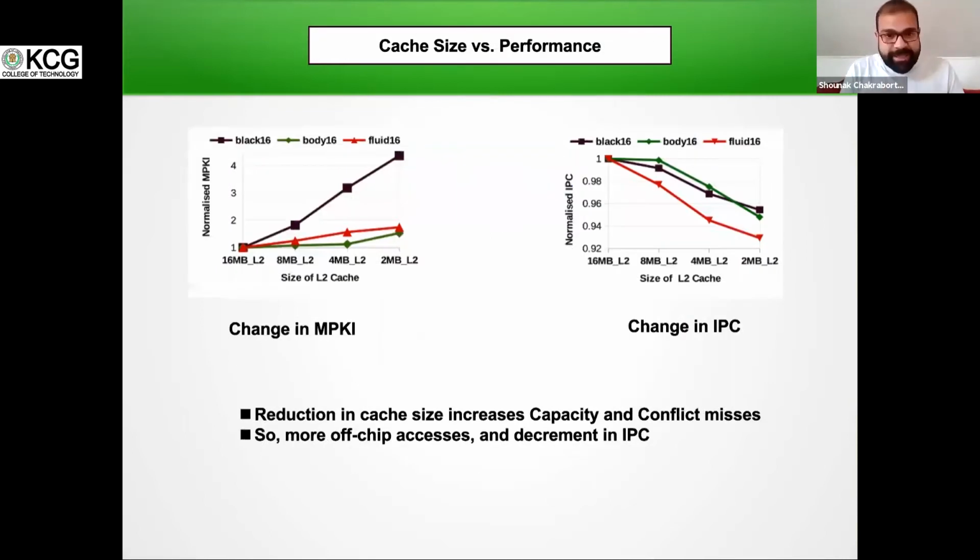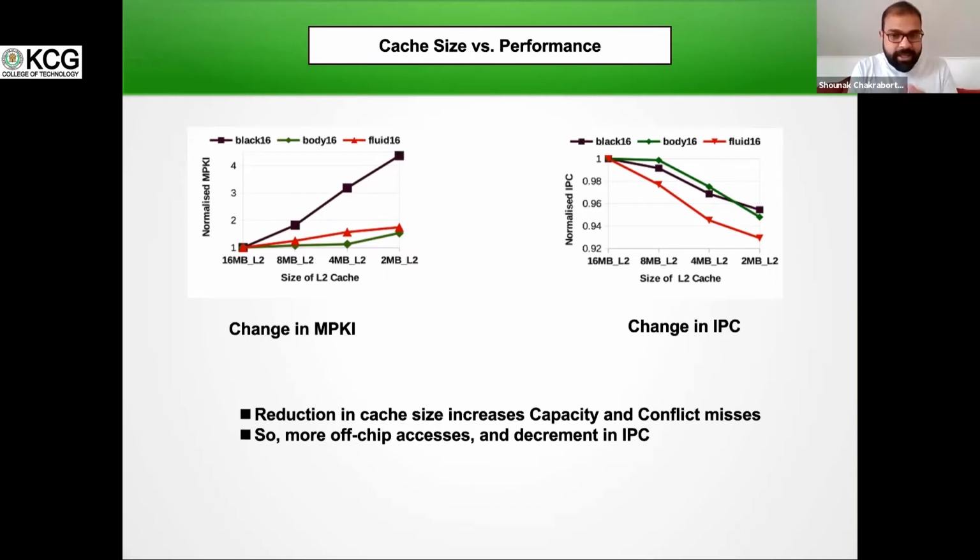When you are resizing the cache, you should consider the performance, because performance is the major thing that we are going to achieve, right? So when you are reducing the cache size, it will increase the capacity and conflict misses inside the cache. There are 4 types of miss when you are using multi-cores. It's actually called 3C or 4C. 3C was for the compulsory, capacity and conflict misses, for your single core system. When you are jumping to multi-cores, you have an additional miss, that is called the coherence miss.